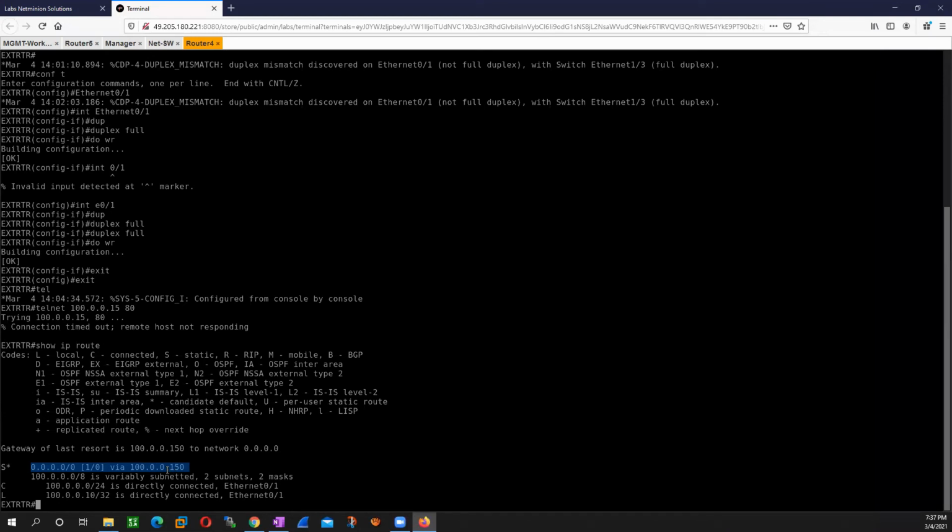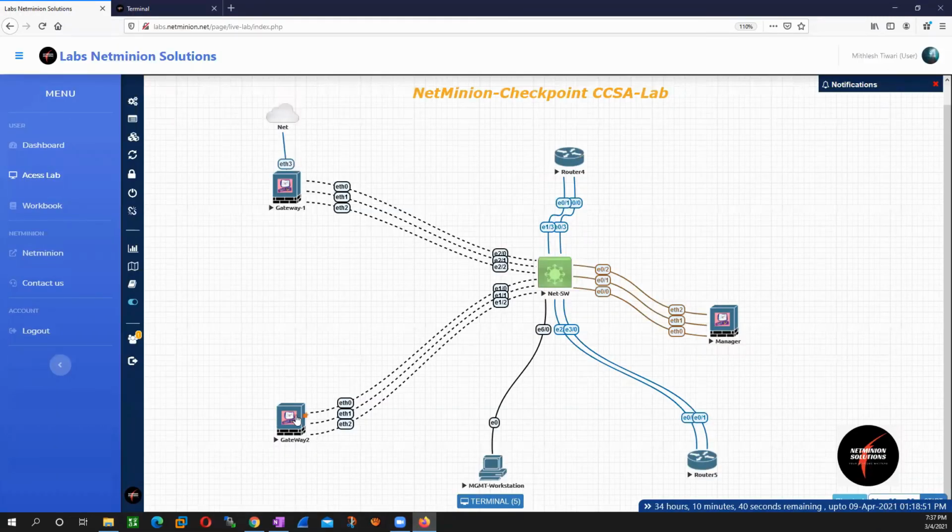The default route on this router should be pointing towards the outside interface of the firewall. So this is a wrong route. We just need to remove this. Right now, this router is sending traffic to this gateway, but actually it should send traffic to the firewall on Ethernet 1, right? And right now it is sending traffic to the wrong firewall, and we haven't enabled any rule here. So that's why it is being dropped.